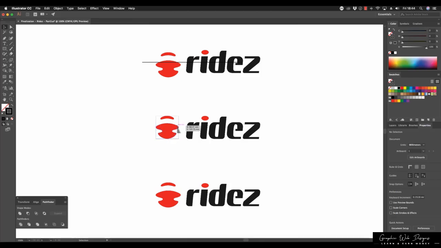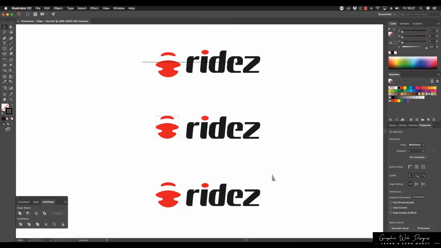This is also true of the sides. Now, this is why the bottom of this symbol doesn't look in line with the bottom of the text, because there's minimal surface area at the bottom and the top of the circle.